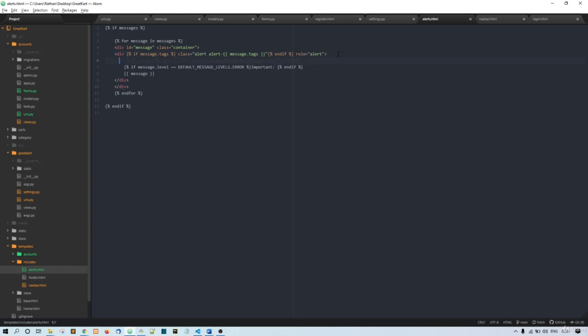We still need one button here, because we want this alert box to be closed manually, right? For that we will need a cross mark. For the cross mark we will use this ampersand times semicolon.